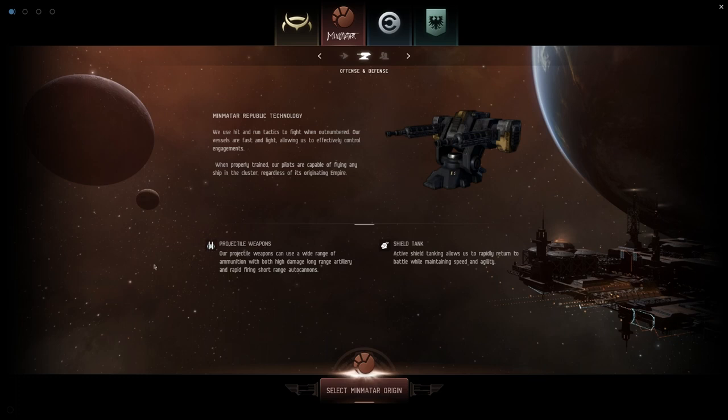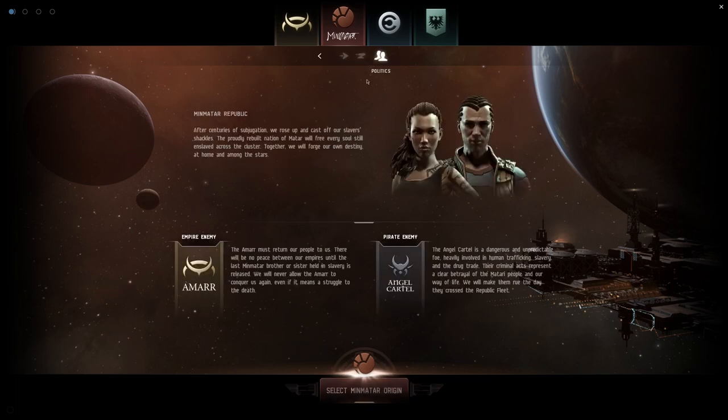All of them seem to say that. They use projectile weapons. They can be used for a wide range of ammunition, with both high damage and long range artillery, rapid fire and short range autocannons as well. Shield tank, that's the same as the previous one. Active shield tanking allows us to rapidly return to battle while maintaining speed and agility. Oh, okay, it's not exactly the same. Right. Okay, so these guys are all about quick hit and run. That's kind of cool. It's nice to see.